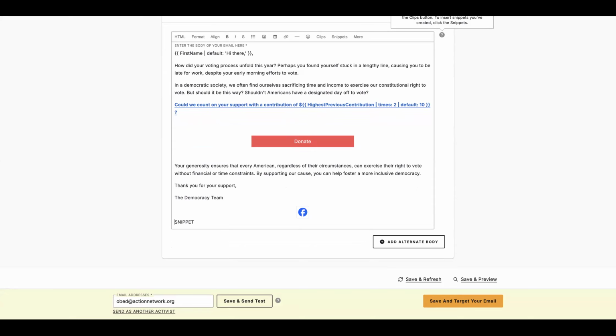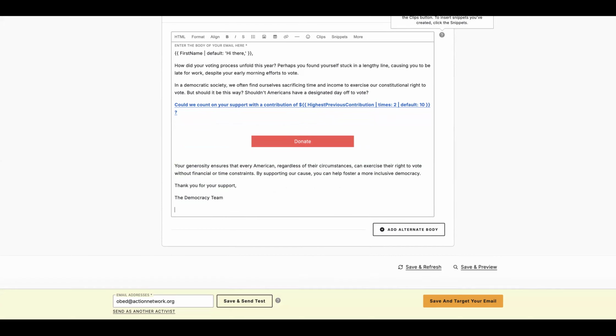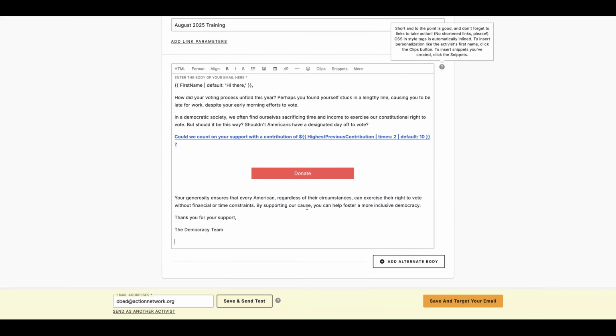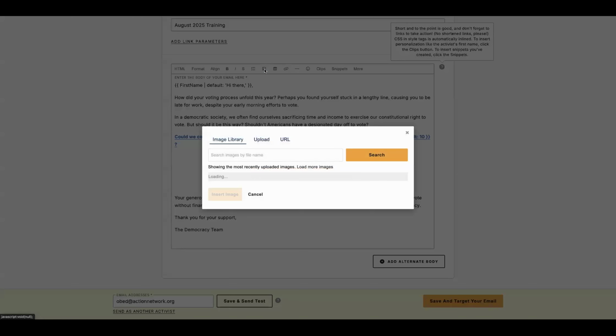There is another way to do it. It's a bit more cumbersome, but I do want to walk through it because it will allow me to talk about how to add images. So let's just delete this. There we are. Let's add an image now. So another way to add a social button is to actually just link to an image. So let's do that here. You'll notice we have this photo icon right there. Let's click on it.